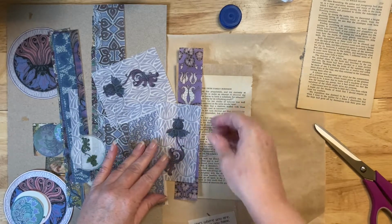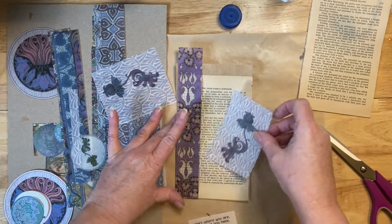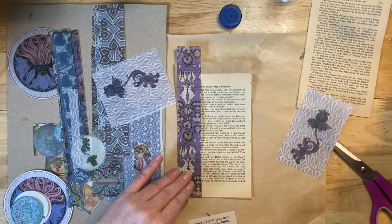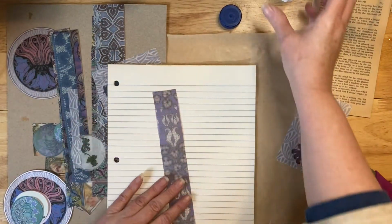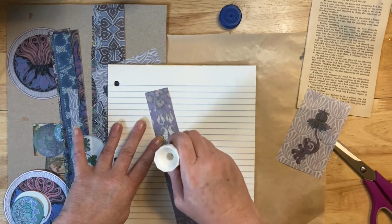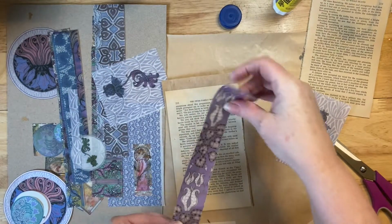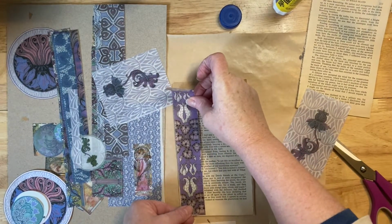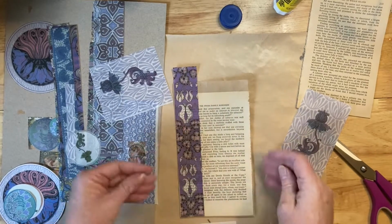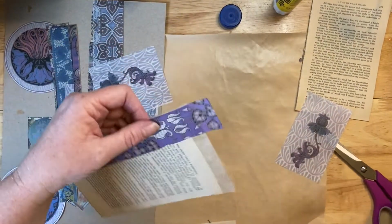Okay. All right. It's interesting with vellum, right? Because you can see through it. So I think I like that better. Okay. This is my glue page. So vellum, I think, kind of comes up easily. So you want to make sure you cover every piece. And I am using the Oohoo stick. All right. So, whoops, I put glue all the way to the top.